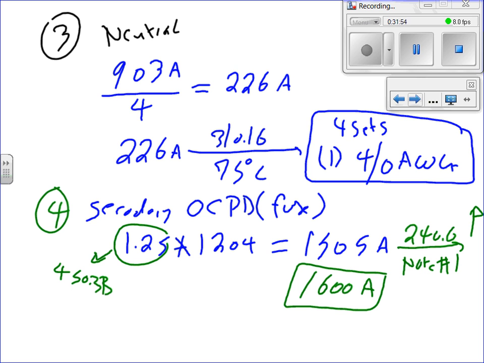And what was the amps of the conductor? 1204. In a case like this, it might be a good option when you do the design to go down to 1200 to match the conductor's ampacity. But by code, you can go all the way up to 1600. Most likely, you're going to drop it to 1200 or have an adjustable circuit breaker.